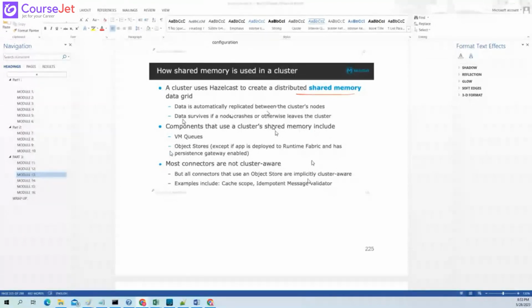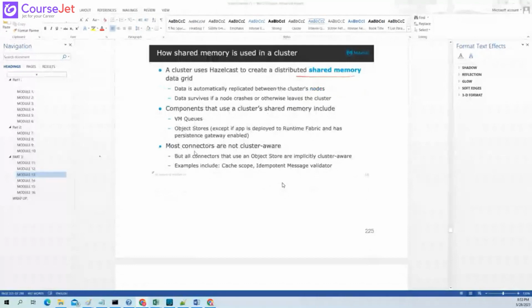But in RTF, object store doesn't use the shared memory. Next is that most connectors are not aware. We are aware now that VM queues and object store are aware of this shared memory and are using it.